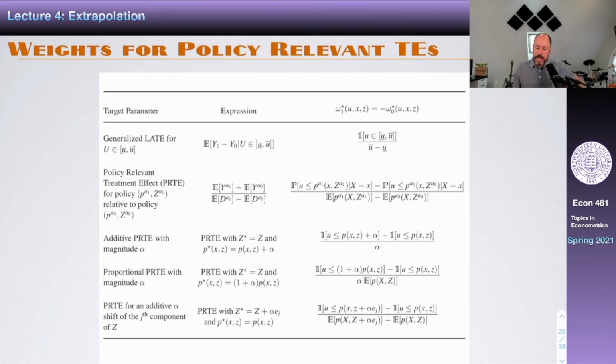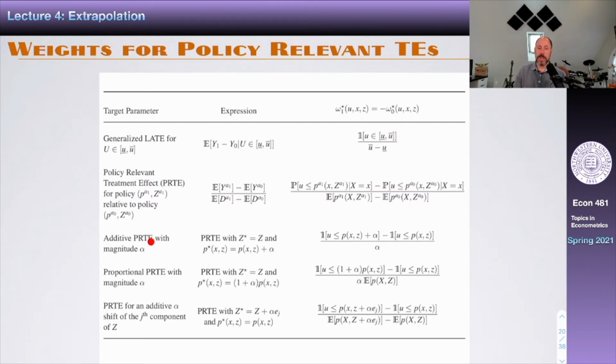I'm going to take this opportunity to answer one of the questions that I got earlier today, which was something along the lines that policy relevant treatment effects are similar to intention to treat. And I responded that that's not the case, but it's true that before we didn't give a lot of examples of policy relevant parameters. So we sort of described them generally like this, okay? But look here.